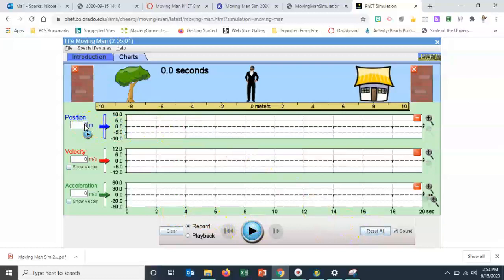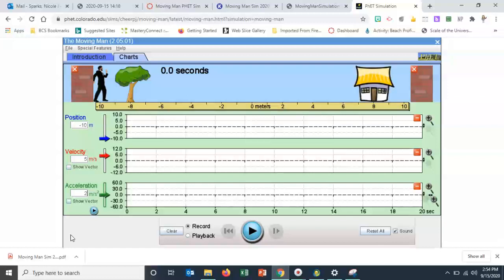So let's say that I want him at -10 and I want the velocity to be 5 meters per second and I want him to accelerate 2 meters per second squared. Now these two terms probably don't make a whole lot of sense to you right now. I promise by the end of a week or two you will be able to say, oh, I totally know what that means. But these are just different speeds. Velocity is speed with direction, so we're showing it with our vector. So watch the way the arrows go. And then finally, acceleration is how fast an object's velocity is changing over a certain amount of time. So think about speeding up and slowing down.